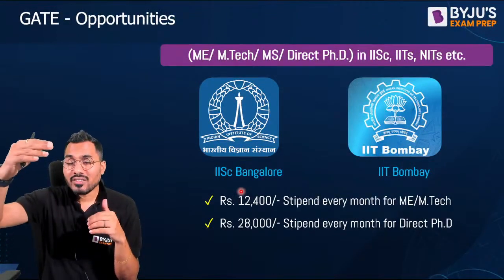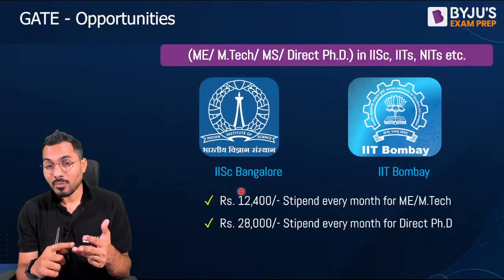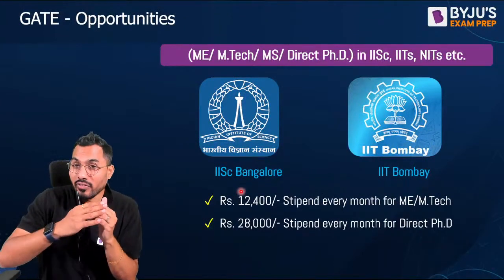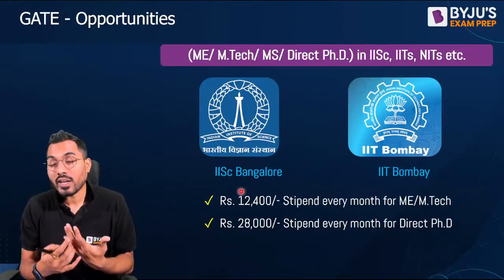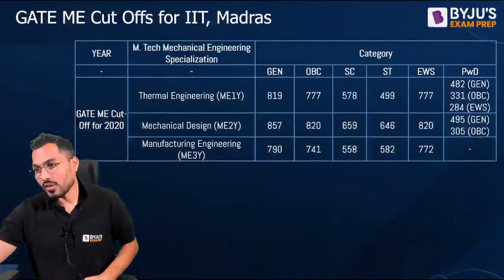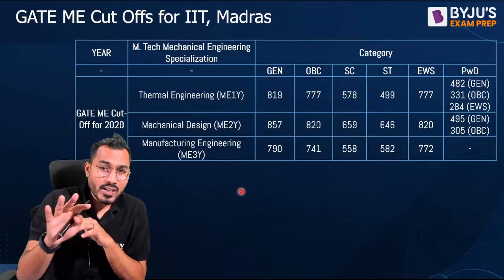There are 5 oldest IITs: IIT Bombay, IIT Madras, IIT Kanpur, IIT Delhi, and IIT Kharagpur. These are the oldest IITs, and the weightage, or I'll say the placements, are very good. Most importantly, a very high cutoff goes for these particular branches. This is the specialization given as far as IIT is concerned.